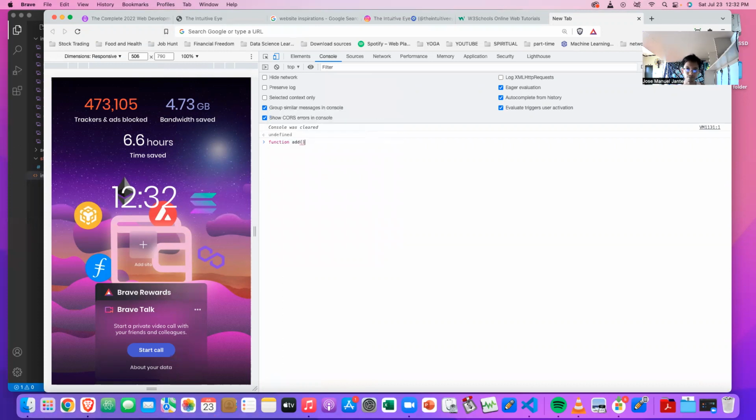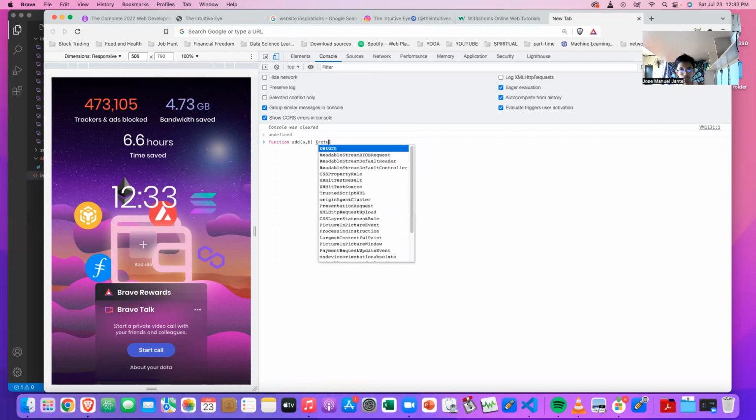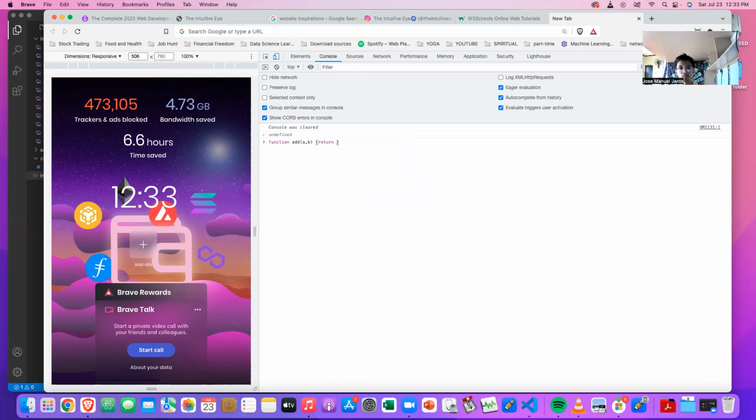Function add, and ask for two variables, and then you can return the sum a plus b. Then when I call this, add input 1 plus 3 equals 4. So that's how you create a function that accepts inputs and provides output.